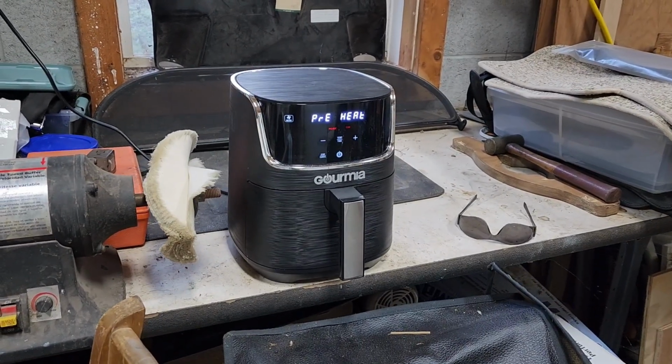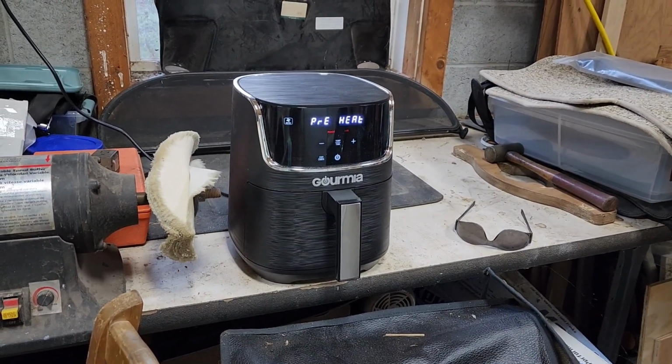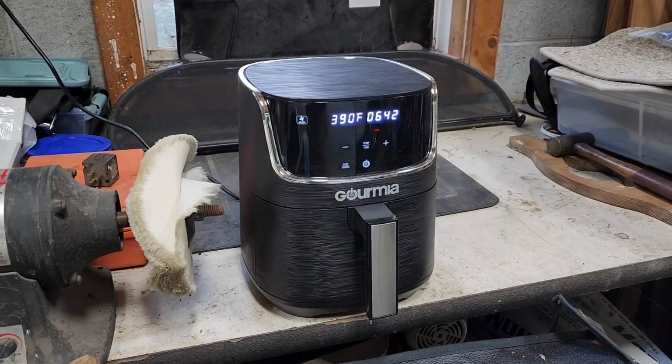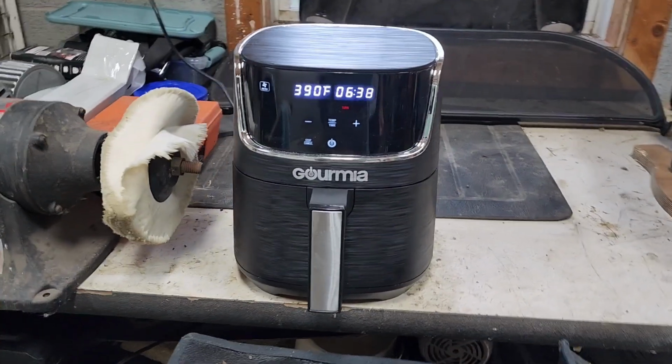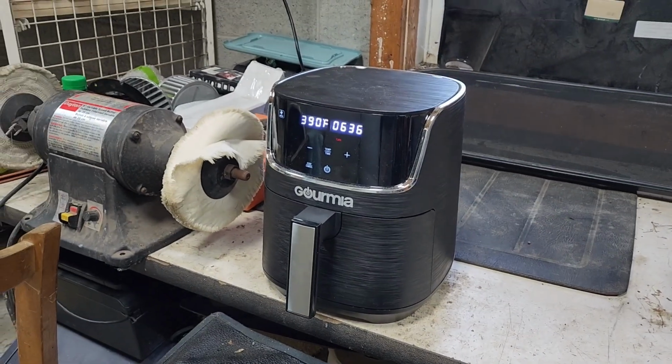This is going to cook for 7 minutes. Once this preheating is done, we'll stick it in. Okay, it said to add the food, so we added the food, our little egg toast, and we are cooking it for 7 minutes.